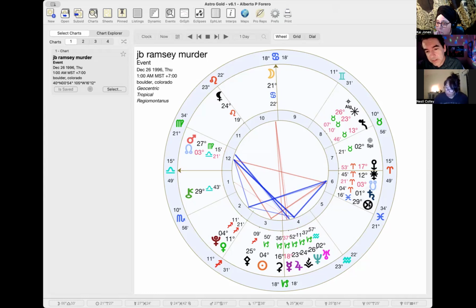We've got this very anaretic Lot of Fortune here in the mysterious sign of Pisces. That Lot of Fortune is just about to complete the entire zodiac. It only has another 44 minutes to go. Interesting. So maybe there's something about this being something that couldn't have been avoided. What else can I say about this? Just look at the creepiness of the Pluto and Venus in the second house. This is the Persephone story again.